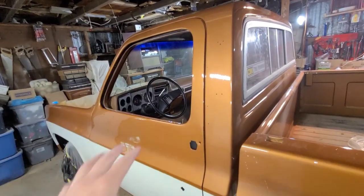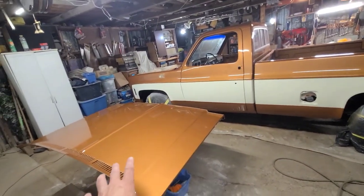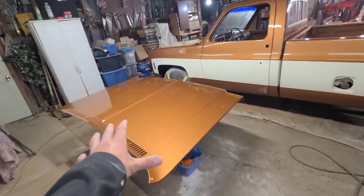Definitely pretty happy about this. It looks pretty good. So come over here, take a quick look there. So the hood turned out really good. Like I was saying before, no solvent pop, nothing on the hood. Really happy with how this turned out here too.